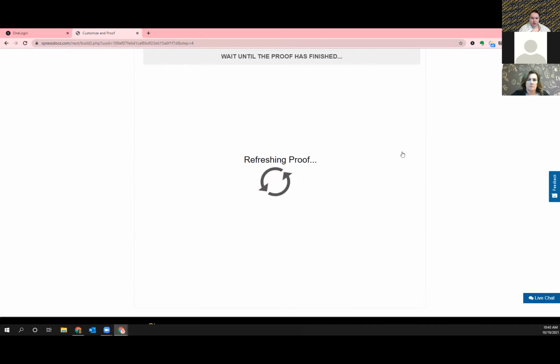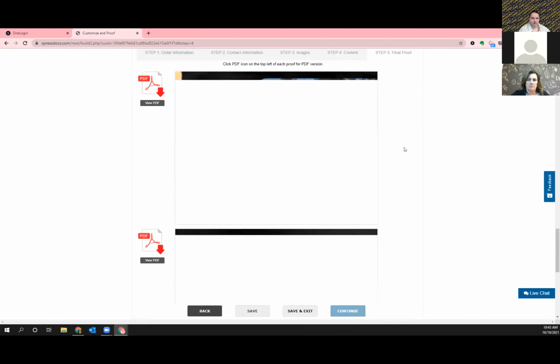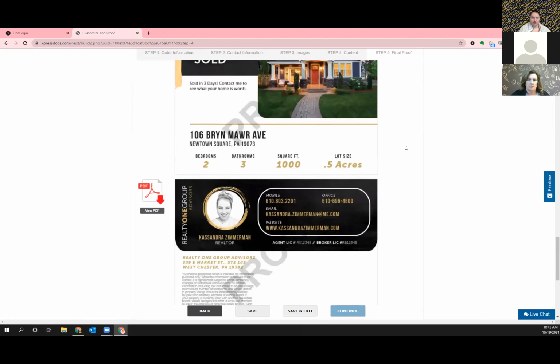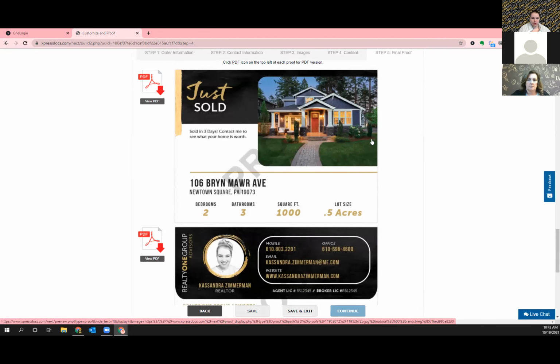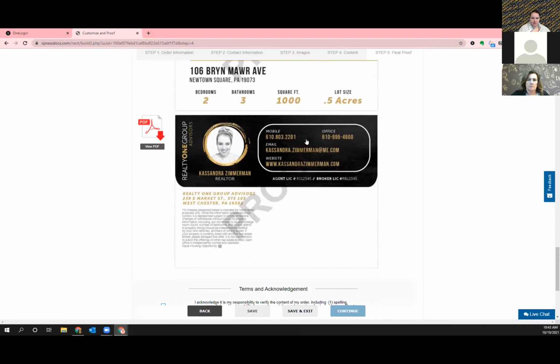Once it loads, give it a moment. Okay, there we go. Now your text is all filled in, the photo is in there, you can see yourself and your information, and make sure it looks all good.